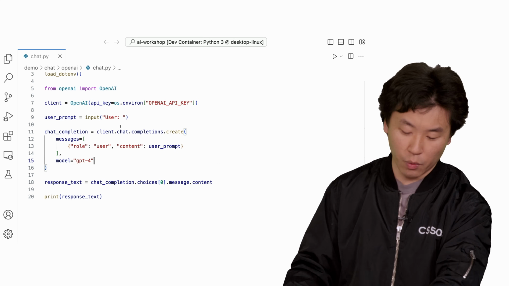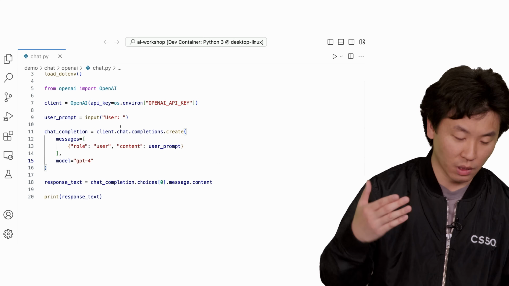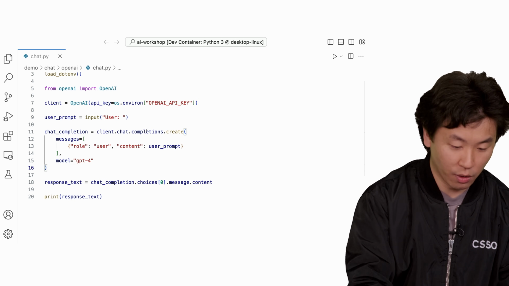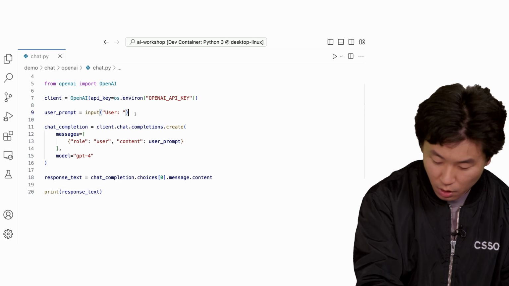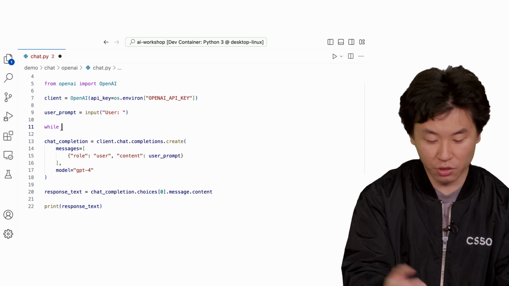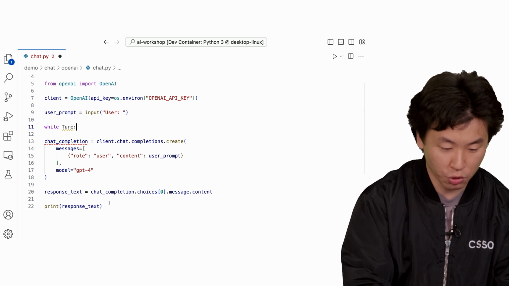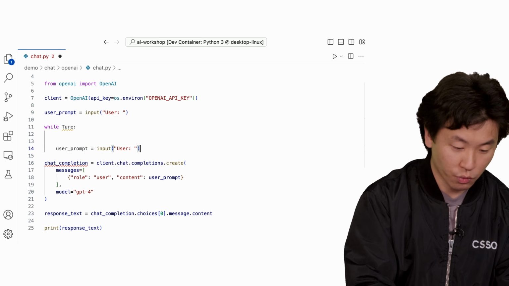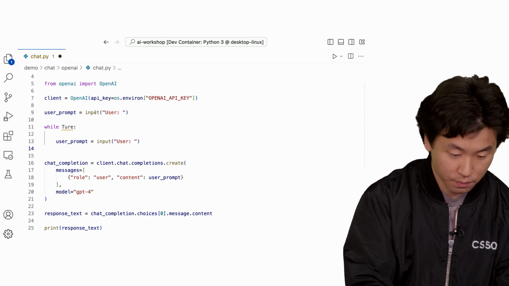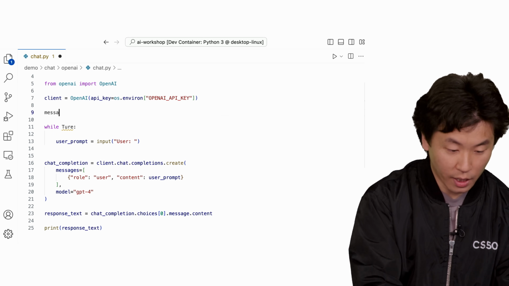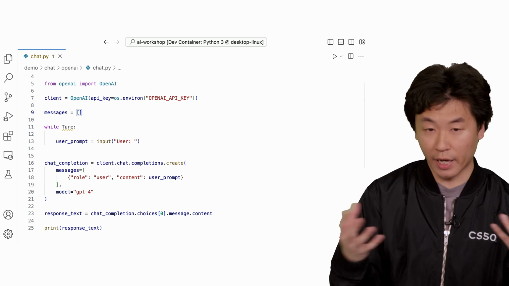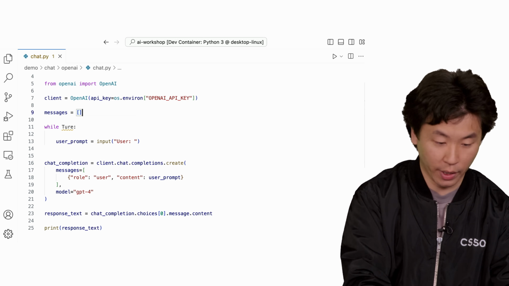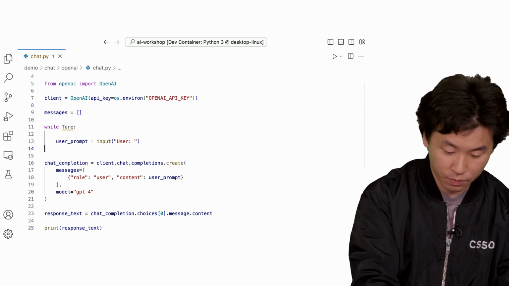Because we want to build a chatbot that's interactive, the model will just keep prompting you after it generates a response. So naturally, we want to do a while loop situation here. We want the conversation to go on forever, so we use a while true loop. The first thing we want to do is grab the user prompt here. And then we also want to create an empty array object to keep track of the conversation. So we instantiate a message array on top, before the while loop.